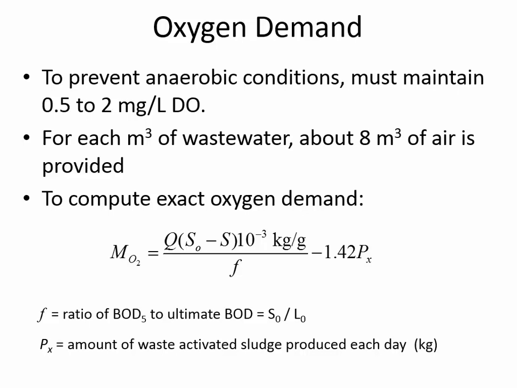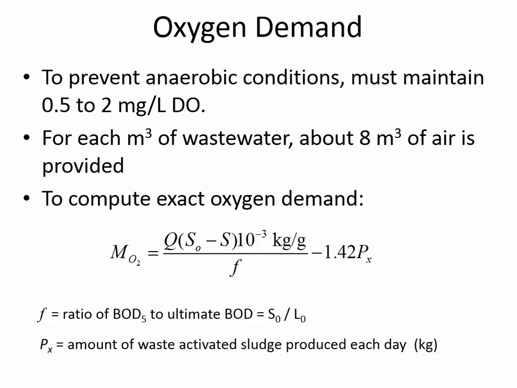And so if this is our 5-day BOD, S0, then the ultimate BOD is what we need to keep track of when we're calculating the mass. And so this F corrects for the fact that our substrate concentrations are on a 5-day basis rather than an ultimate basis. And finally, we subtract the mass of sludge solids that are produced because there's less of an oxygen requirement when they're adding new cell mass than when they're actually doing respiration.